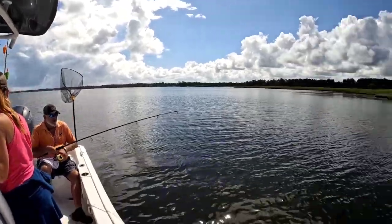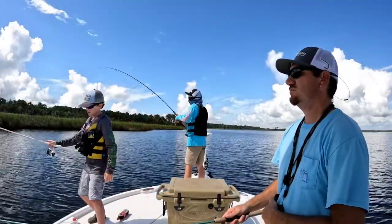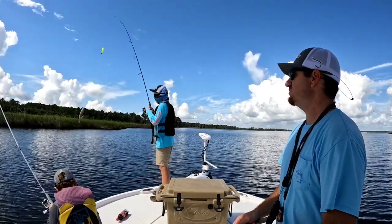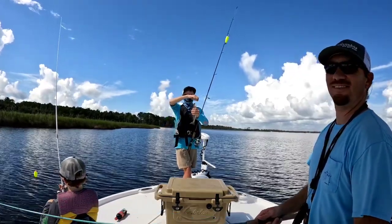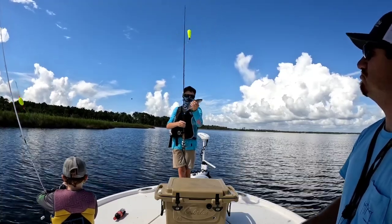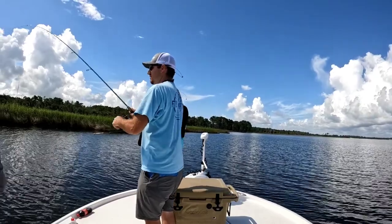You got a fighter. I got a hogfish. That's a good one. I had an artificial out there after him. See? I done caught that fish that y'all missed. I felt a bite. I think we need to deepen up. They're eating it deep. Well, I had a bite, thank you very much. Six inches, would you say? Yeah, maybe seven or eight.